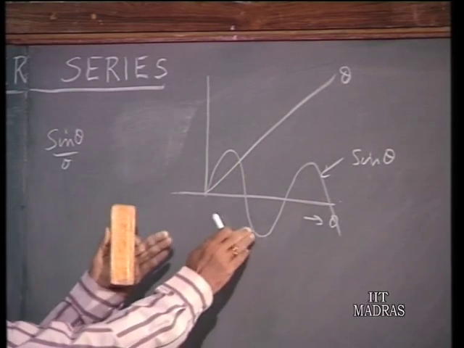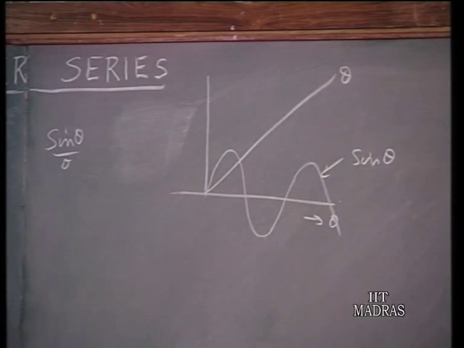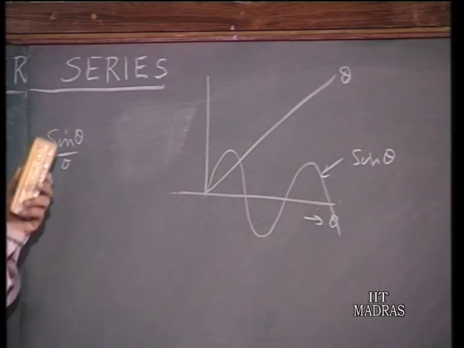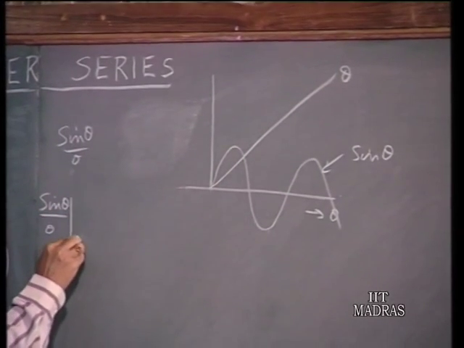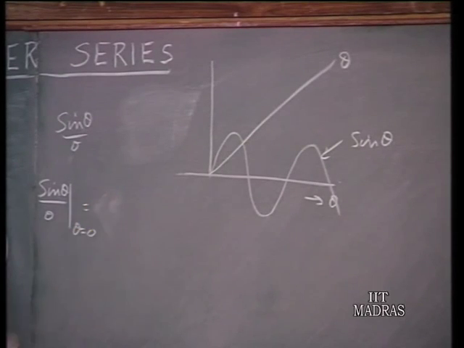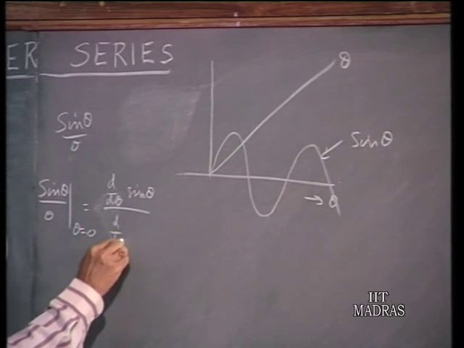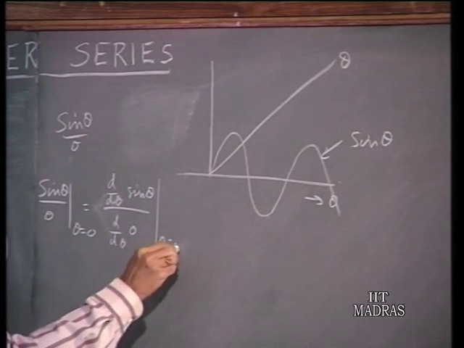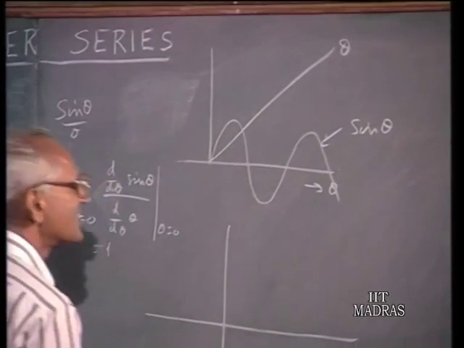We can see that as theta increases, the amplitude of the oscillations decreases. On the other hand, at theta equals 0, this is 0 by 0. So if you evaluate sin theta by theta at theta equals 0, we have to take the limit as theta goes to 0. That means you have to take the derivative d by d theta of sin theta in the numerator, d by d theta of theta in the denominator, and evaluate at theta equals 0 using L'Hopital's rule, and that turns out to be 1. So when you divide this quantity by this, you get the sin theta by theta curve.